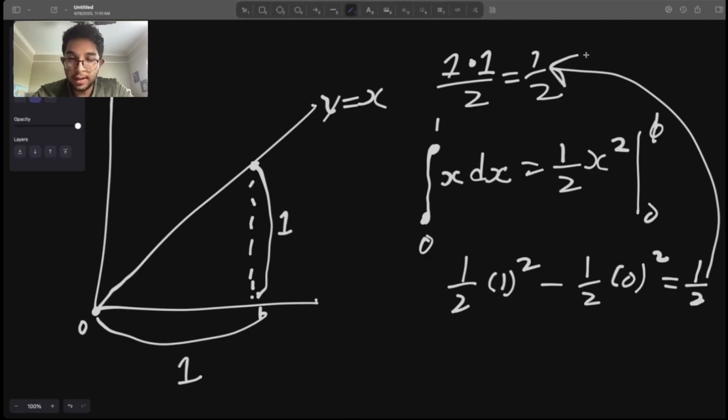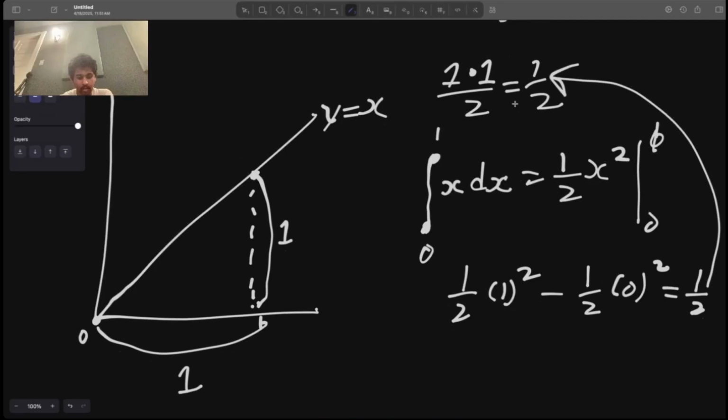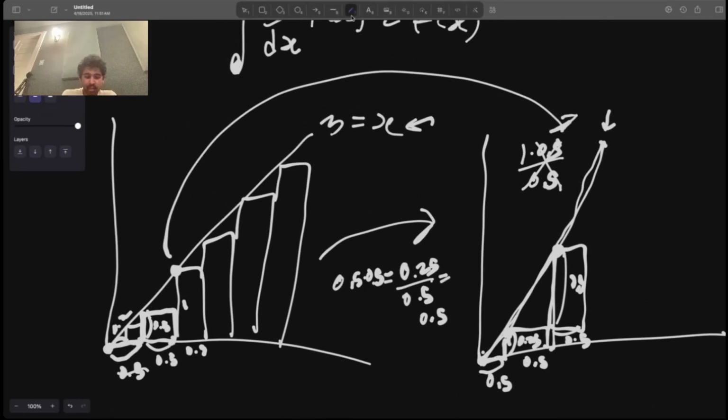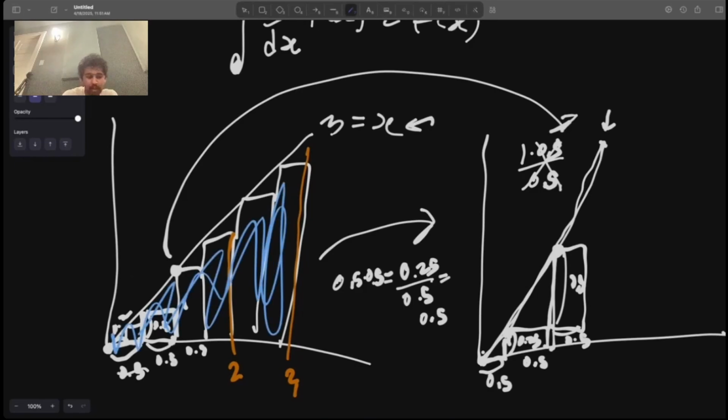But I had a question. Why are you subtracting the area when you plug in 1 from the area when you plug in 0? See, let's go back to this thing right here. If we wanted to define the area, say, between this number, 2, and this number, 3, we'd first have to find the area of the curve up to 3, and then we'd have to subtract that from the area up to 2, right?